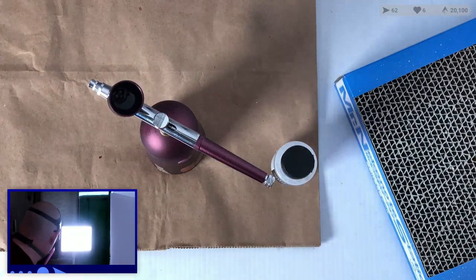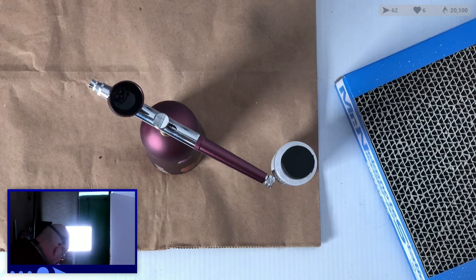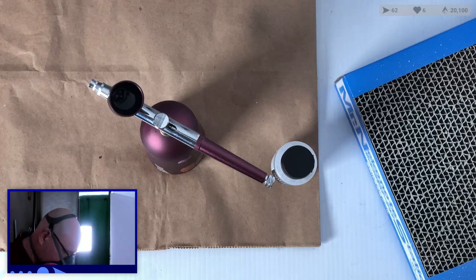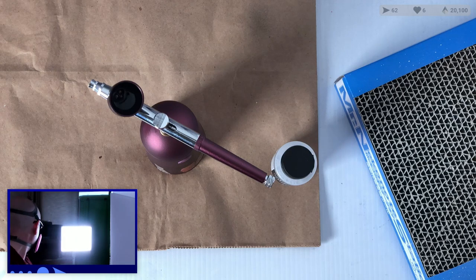Let's take that same amount that we've got in there. Let's bust out the Badger. So this should allow us to, at the very least, get some more pressure behind it. I still don't know what the pressure is outputting from this little thing, but it does seem to be okay with properly thinned paints in other situations. Wound that air hose such that it did not like that. Okay, let's get the Badger out.